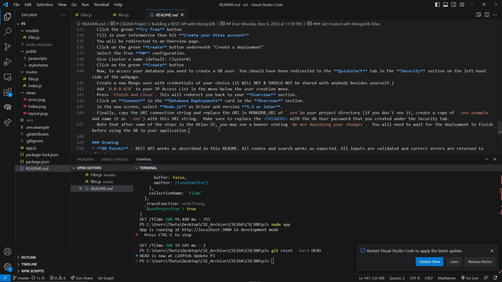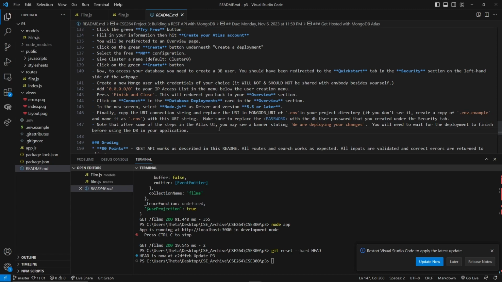Also, because it's in the cloud, it has the added benefit of you being able to interact with it from pretty much anywhere. Instead, if it's running locally on your PC, then at the end of the day, it's still on your PC, and you would have to go through a bunch of network settings to try to make it accessible elsewhere. So we don't want that. So my personal recommendation, just create an account on MongoDB Atlas. It'll work out for you a lot better than installing it locally.